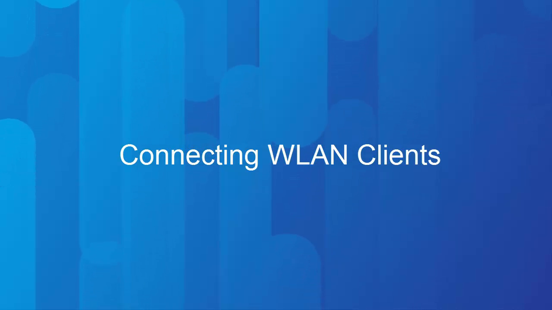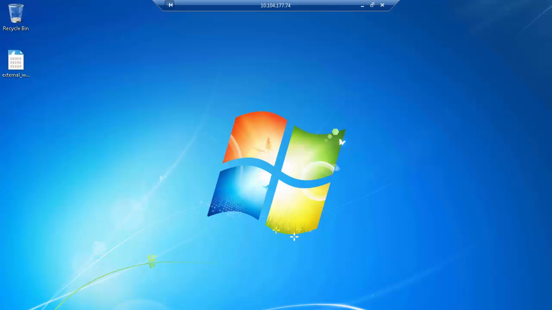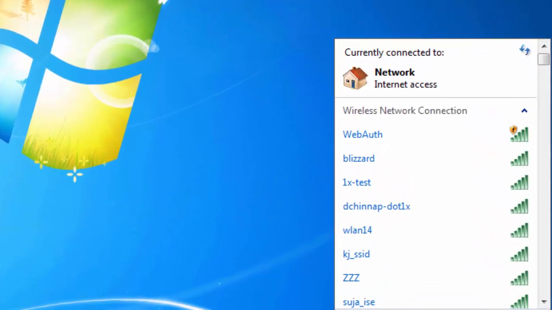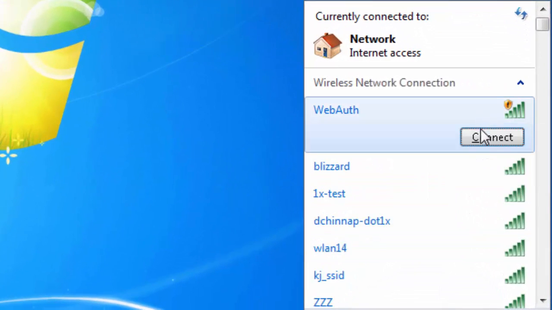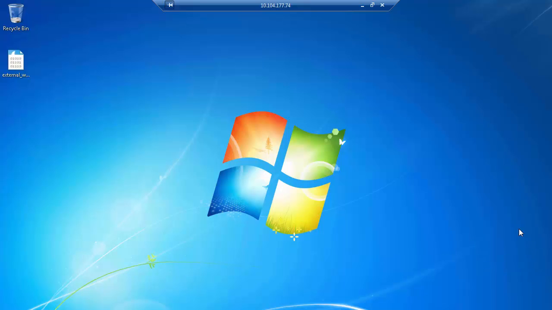This video shows you how to connect a WLAN client to a network configured on Cisco WLC. Log into a client machine that is in proximity to an access point configured for Cisco WLC. Connect to the network configured using Cisco WLC. Open a browser window and access the Internet.